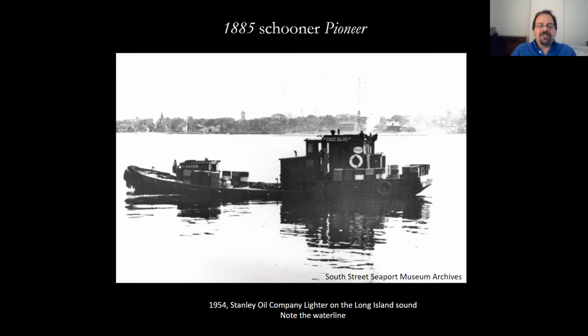Every one of our vessels has that near end of life story. Right at this point, when they were done with Pioneer in the late 1950s, she was pretty much destined for the scrap heap. Russell Grinnell stepped up and picked it up. W.O. Decker had various moments in her history where she was destined for the scrap heap, and people were able to pick it up. Wavertree was no longer a vessel. She was a sand barge when we picked her up in the late 1960s and brought her here.